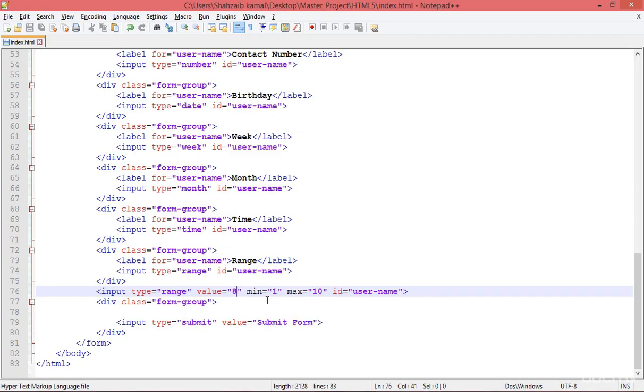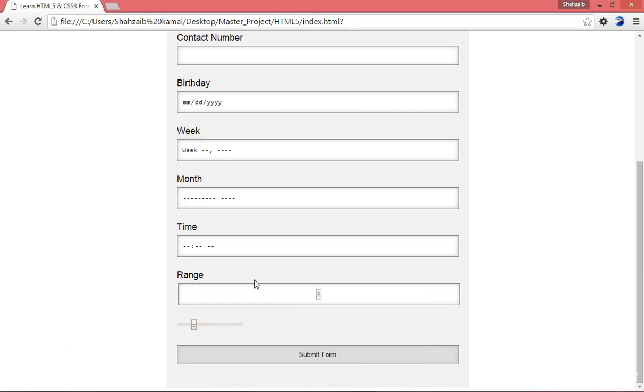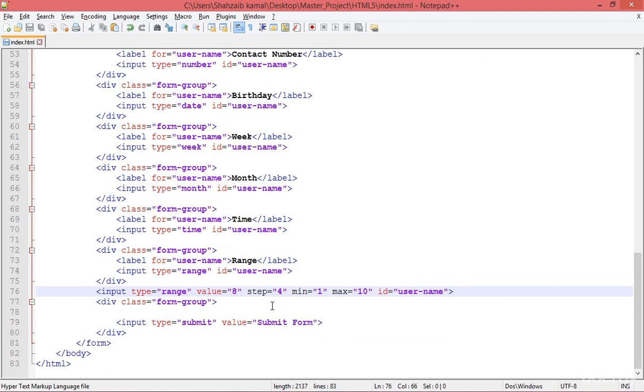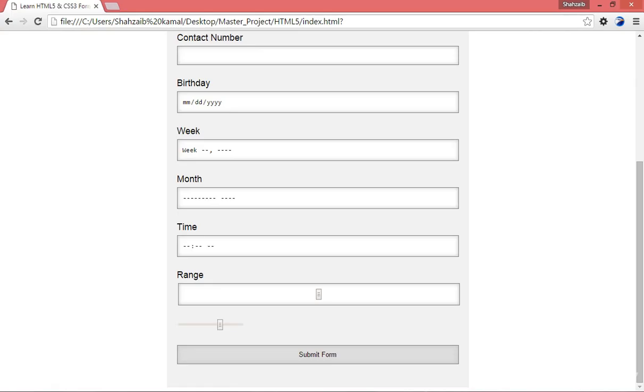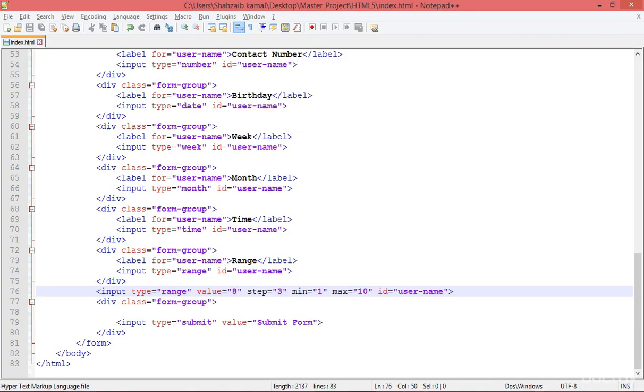And you can put another thing, the step. Here I'm putting, I just want to step it around 4. Okay, now it will go to 1, then automatically go to 4, then the 8, then it won't go to 10 basically, because it can go to the 12 and there is no 12. So now refresh, and now you can see that it's there, 1, 4 and 8. Now it won't go more than 8 because there is no 12. If you just put the 3, then refresh, and now 1, 2, 3, and exactly it's on the 9.